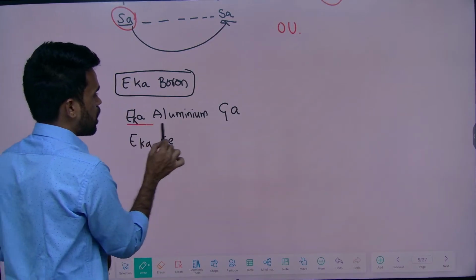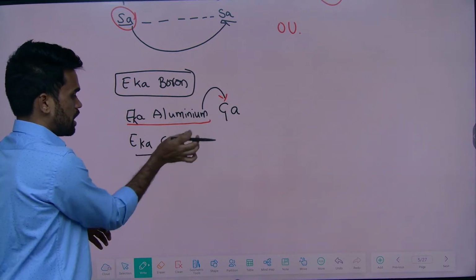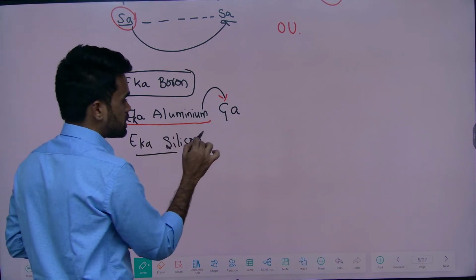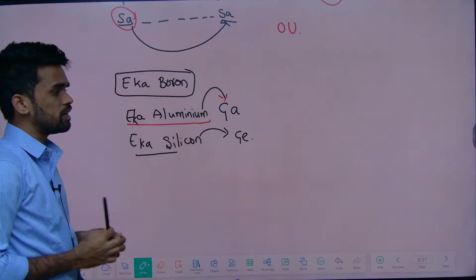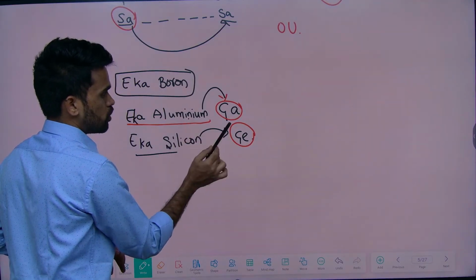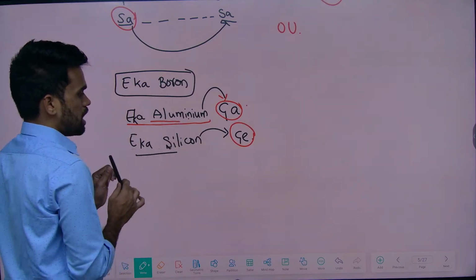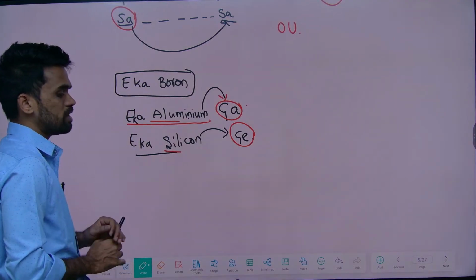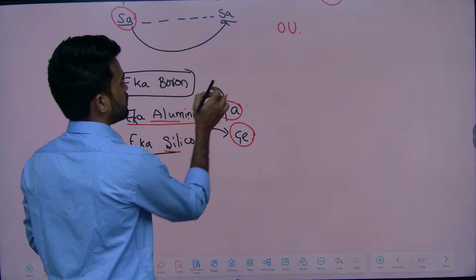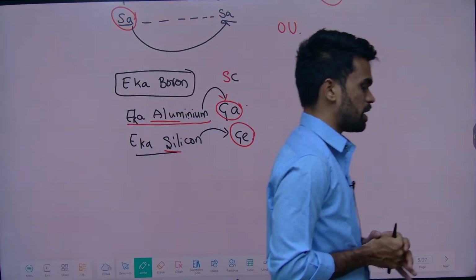So now what do we mean by aluminium? Aluminium means gallium. Next, silicon means germanium. Like that, these elements were not discovered at that time, but he predicted that in future we are going to discover elements like gallium and germanium. Let us mention them as aluminium and silicon in the table. Like that, he gave prediction positions for the unknown elements also. When it comes to boron, there we have scandium. Presently we have scandium. Like that, he gave some empty spaces also.